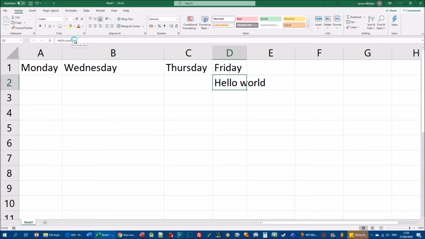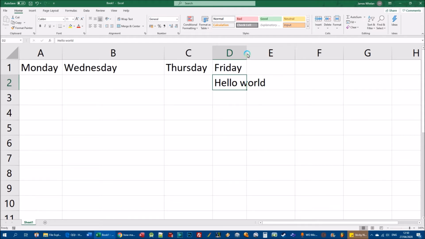And again, don't forget the formula bar will always tell you the actual contents of the cell that you're on. So I'm on cell D2, I can see it up here in the name box, and I can see that all of "hello world" is contained in D2. Even though it looks like the O and L and D of world is in cell E2, if I click on cell E2, I don't see anything. That's because there's nothing there. It just looks as if the rest of the word world is going into the E column.